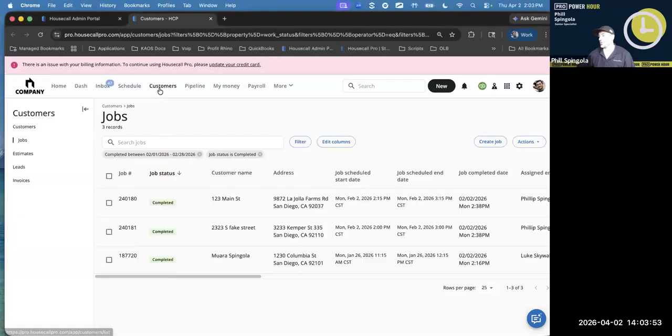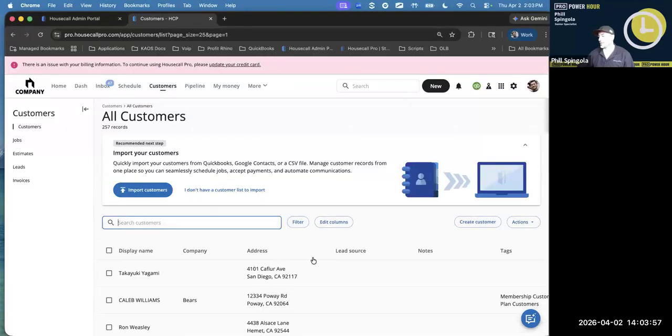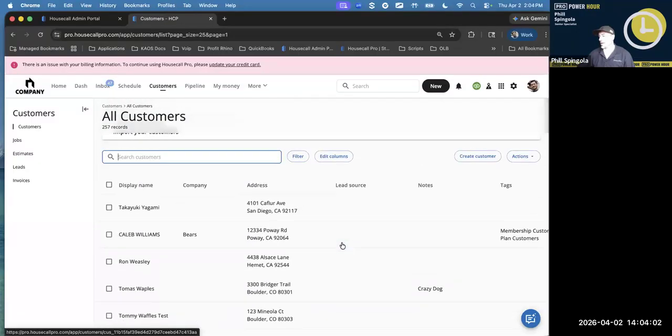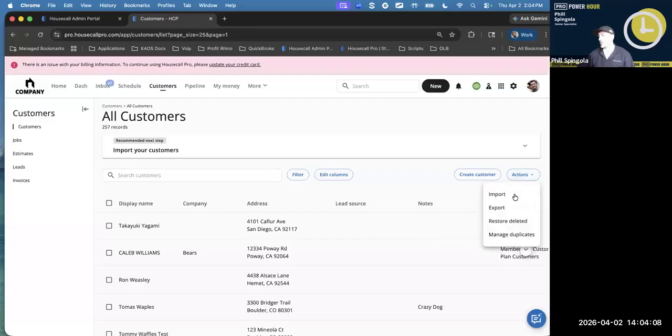If we go to customers, there's my list of customers. If we scoot over to the right where it says actions, that is where we can import and export, restore any deleted, and manage any duplicates.